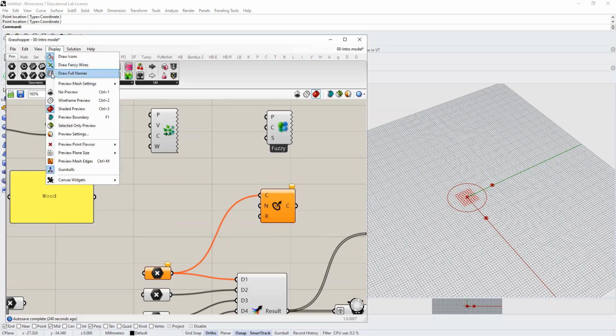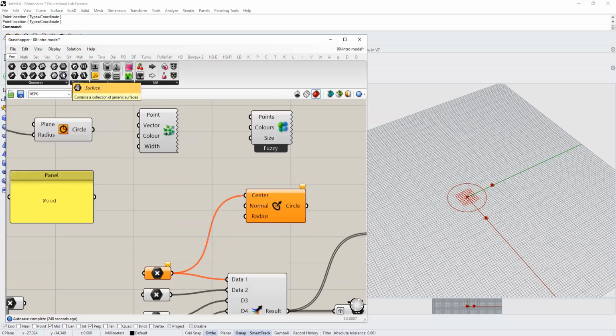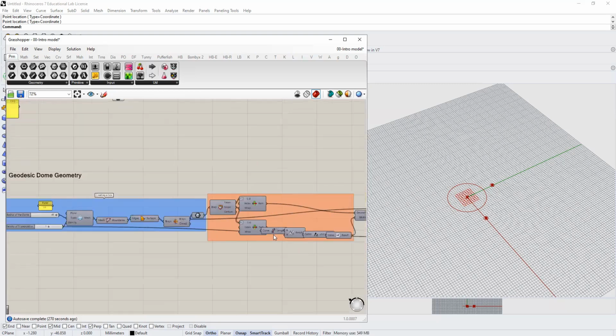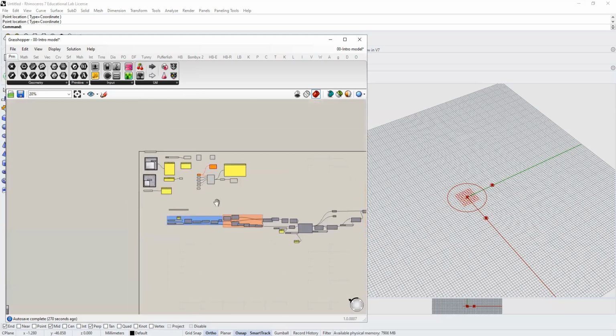But when you click on the display and select draw full names, you can see the full label of input and output parameters of a particular icon, which is quite helpful. But some people prefer to just go with the first letters, just to be a little bit more concise when they're scripting and saving more space.